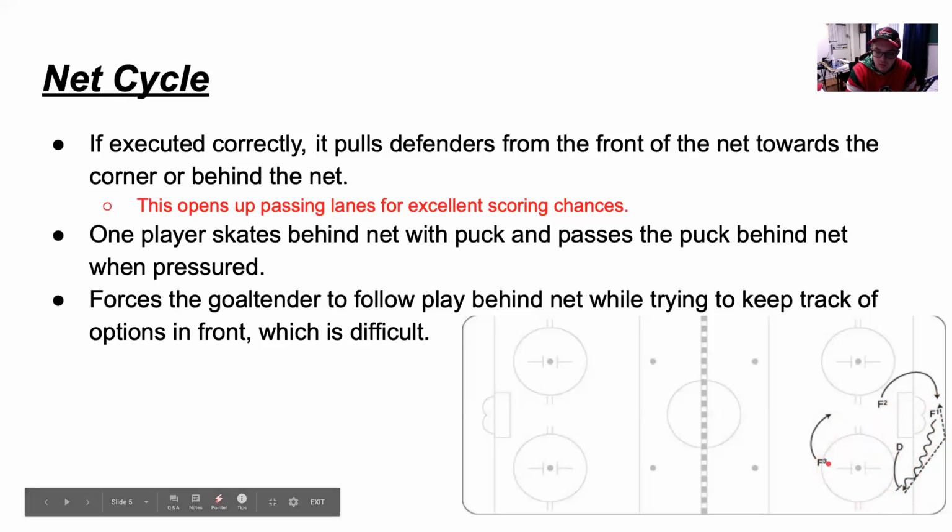Just depends who's who. Now, if F2 is getting pressured by the other D, that means F2 has to slide down, and then F2 will skate up and make that pass to F3, and F1's in front of the net. Then F1 and F2 are going to crash the net together, and F3 is going to make that play, kind of like in this last scenario.